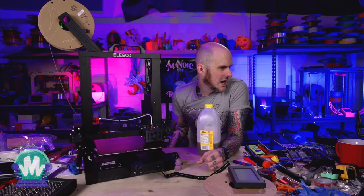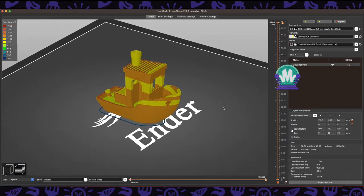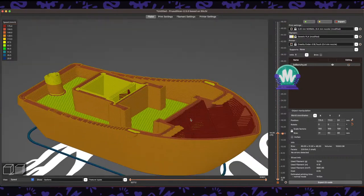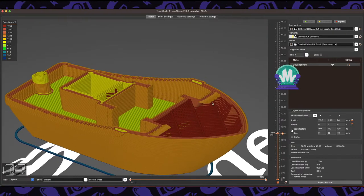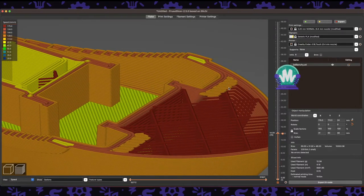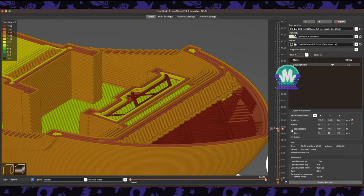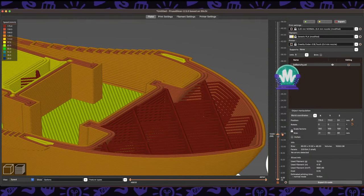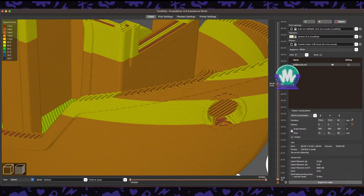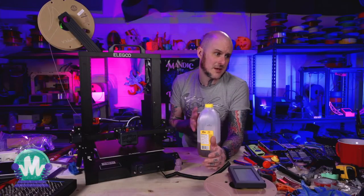Let me pull it up here. Screen share. Okay. What needs to change is I have this sliced and you see right here at the front, there's these squiggly lines, back and forth squiggle lines. Let me zoom in a little more. The kind of yellowish orange lines right here in the middle, at the slope there, those don't need to be there. They could be straight lines that would print faster and better. But Prusa Slicer adds a lot of these little squiggle solid infill lines that it doesn't need to. And supposedly they're fixing that in the next update. I don't know.